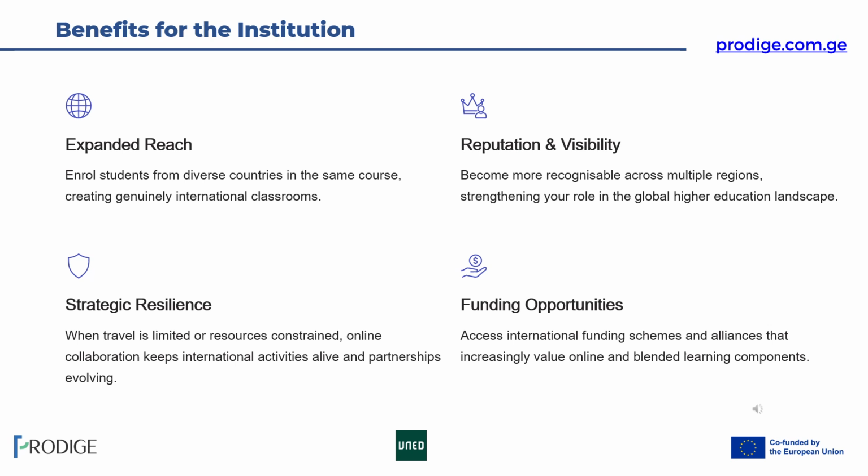In that sense, distance education does not only support teaching, it can also reinforce the university's international profile in strategic terms. Another important institutional benefit is resilience. Internationalization strategies based only on mobility can be fragile when travel is disrupted, budgets are tight, or face-to-face cooperation becomes difficult. Distance education provides alternative ways to sustain joint activity through virtual exchange, online courses, and collaborative projects. So the point is not that distance education replaces mobility. The point is that it diversifies institutional capacity and makes internationalization more sustainable over time.